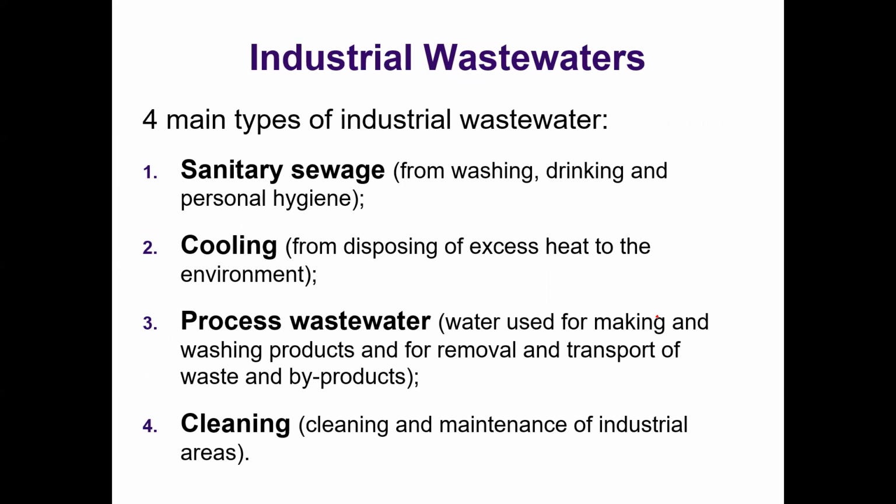So just to go back to answer Fahad's question, industrial wastewater can look like many things. If you think about industrial wastewater, they're going to have the typical stuff that you're going to have in houses, so sanitary sewage from the toilets and so on. The cooling is another big one, like I said, with the thermal power generation. And then processing wastewater is the other big one, depending on what they're doing. Are they making oil? Are they a pulp and paper mill? Are they making yogurt? We've got a lot of different possible things in industrial wastewater.